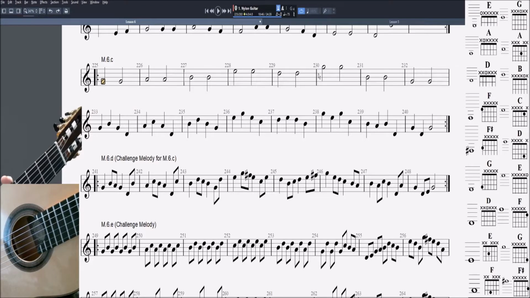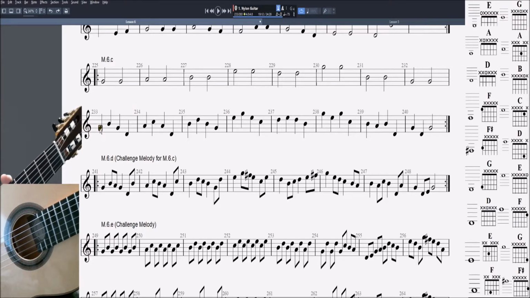The first line is just half notes. The second line is quarter notes and sort of expands on that, so you can see that the first melody note of the top line actually matches up with the first melody note of the second line, and same with the third note, or I should say the third beat, right?